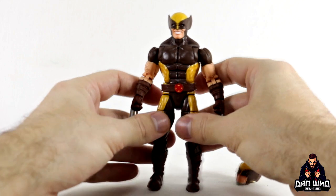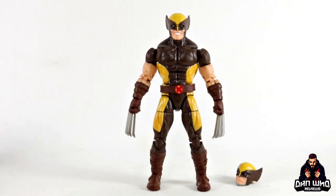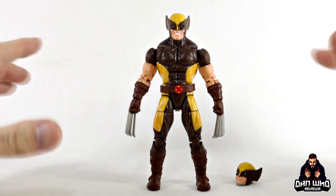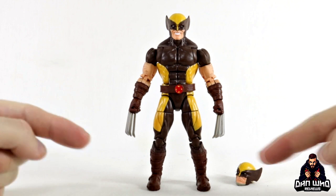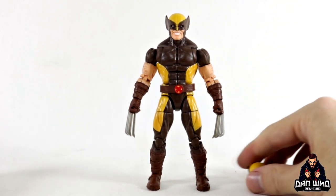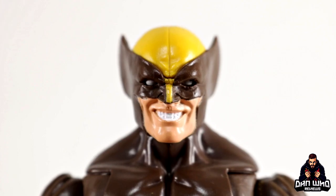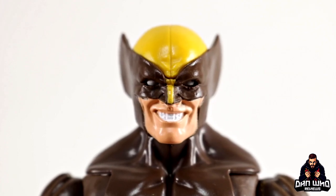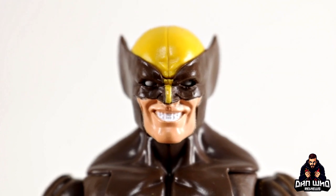So as I said, no complaints from me. Very simple Wolverine figure, tried and true on that all X-Force body. Very good Wolverine mold, so no complaints in regards to that. The paint seems okay as well, as I'll take a quick look. So let's zoom in, check out these heads, and we will have a quick glance at the body. Look how happy this guy is. Now, I must admit, it's a little bit unnerving because I'm not used to seeing Wolverine this happy. It makes me think, what is this guy up to?